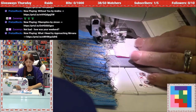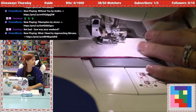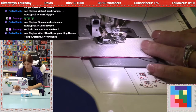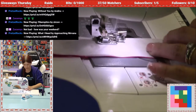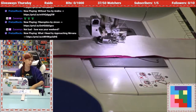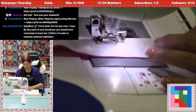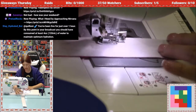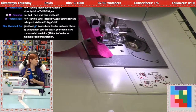So a scant quarter inch is just to the left of this piece of metal. So as I'm sewing it, I actually see a little bit of space, and you can see it right here. You see that little black space that's between the fabric and the metal? There's a little bit of space between them. I'm not quite touching it. So I'm gonna keep it just to the left of that metal. Now, feet like this are a lot easier to use than just looking at the base of your machine, at least for me. And I know it's a lot easier for new sewers as well. There's a couple of things that you can do for your machine. They have little guides you can put on your machine. You can move, you can do all sorts of things just to make sure that you're sewing a perfect seam. I personally like the foot.